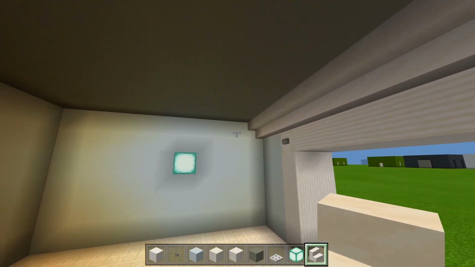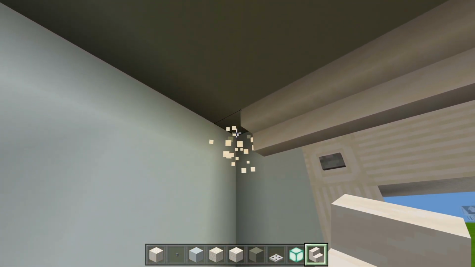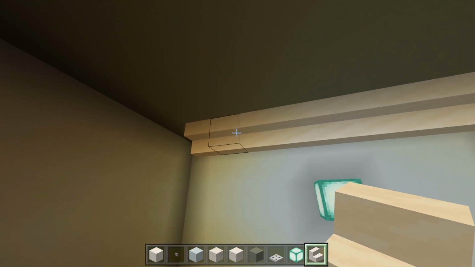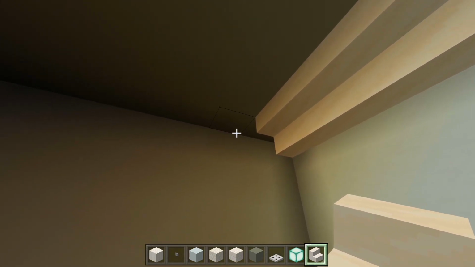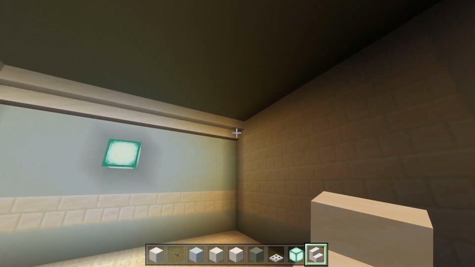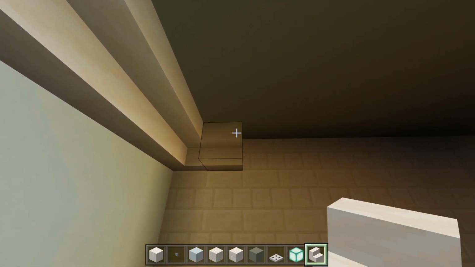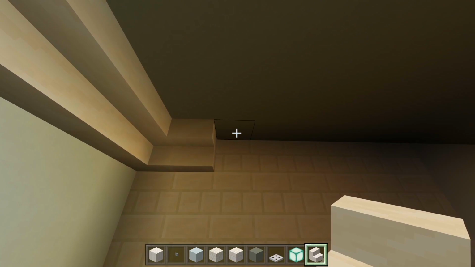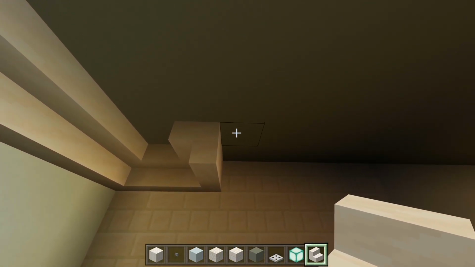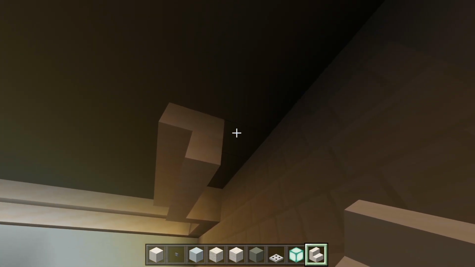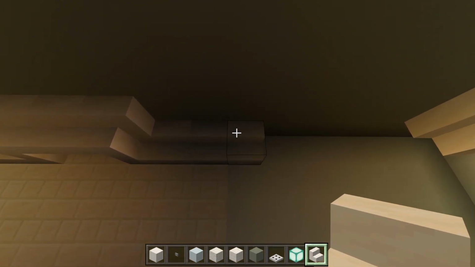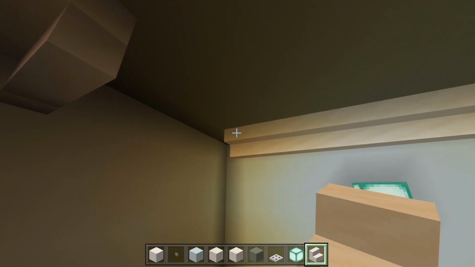And for this wall, it's a little bit different. We actually have to bring this in to right here. So we're leaving one space like that, and then we also have to be sure to leave a space here at the back. Okay, so just like that for now. Over on this side, we have to bring this over by one, and then here on this second block, we're going to place it there, and then we have to curve it out like that. Bring this over 3, then curve it back in, and then we'll bring this over 3 again, then curve it back out and connect it to right there.